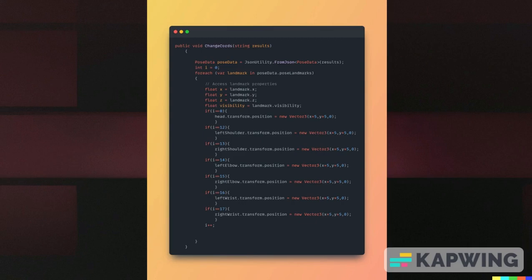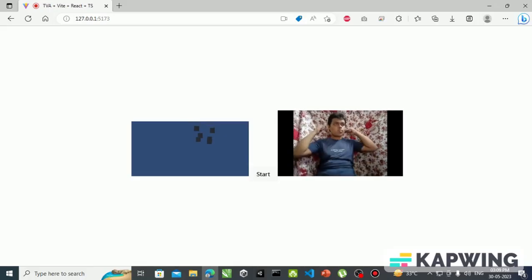So first we are taking the input JSON string and converting it into a C# format. Then we are looping through each element of the pose data. After exporting the build from Unity, we can see the output. Here we can see that the cubes' positions change based on the arm actions. In the next video, we would be making a humanoid structure using Blender and these cubes will be removed.